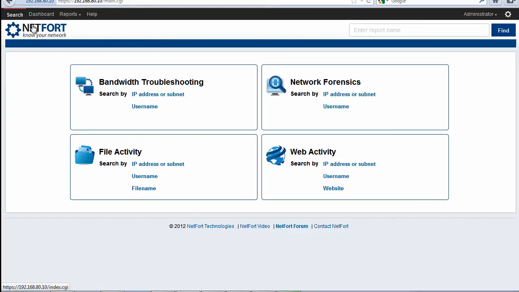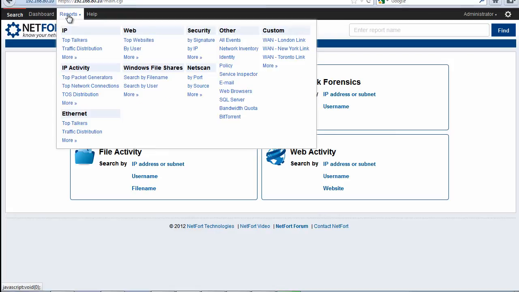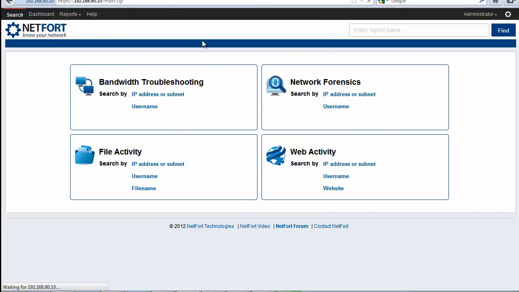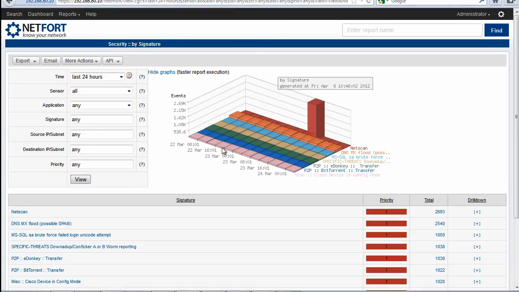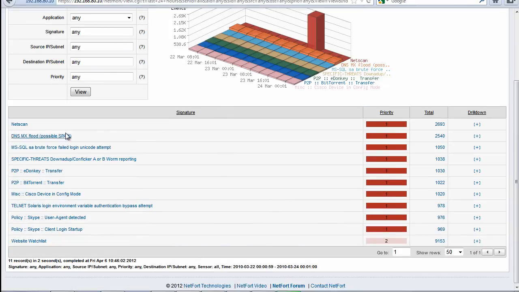The next change in this version of LANGuardian is an updated security style report. So go to reports, Events by security by signature is an updated report. If I run it, its output will only focus on security type events. So we've got NetScan, we've got BitTorrent, we've got Conficker worm. So it's a fairly compact report. It's telling me there's 11 different types of security events logged.